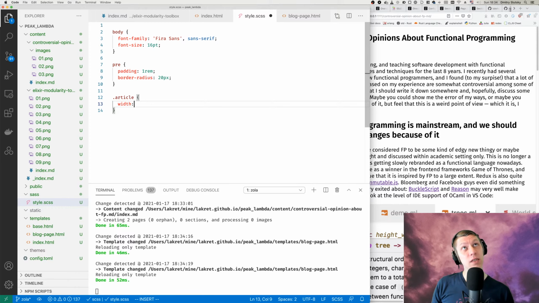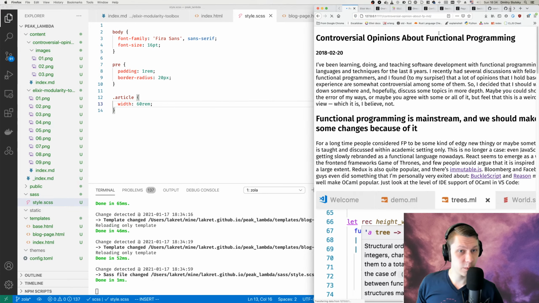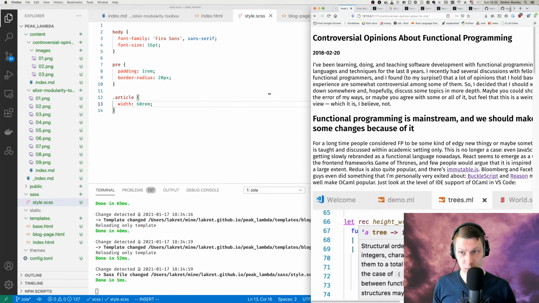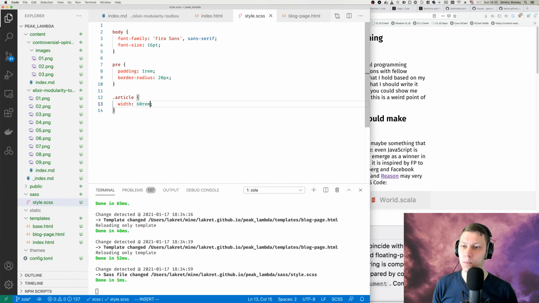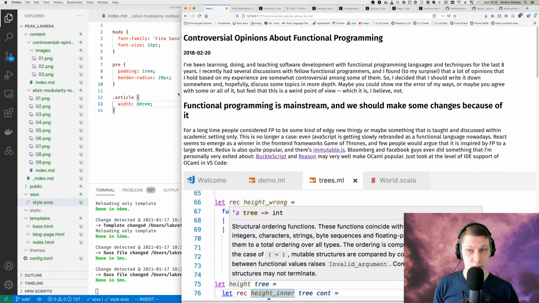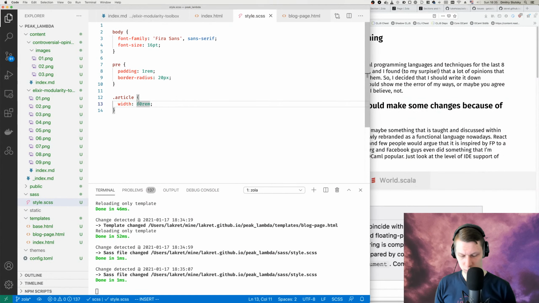So width, let's set it to like 90. No, this is text. For text, it doesn't make sense to just make it wider and wider, right? We probably should set it to something sensible. That will probably be a little bit too small. Yes, it is. Okay, this is too much.